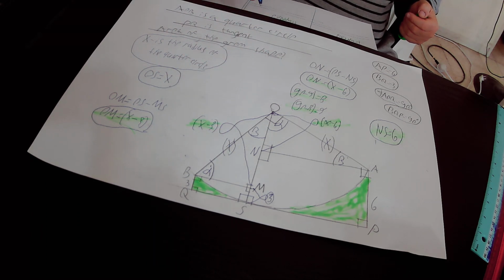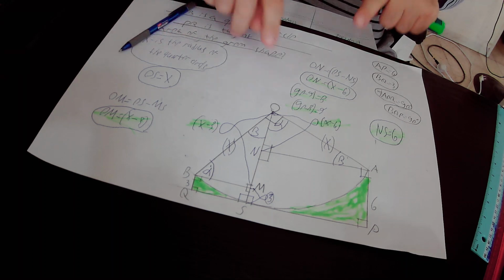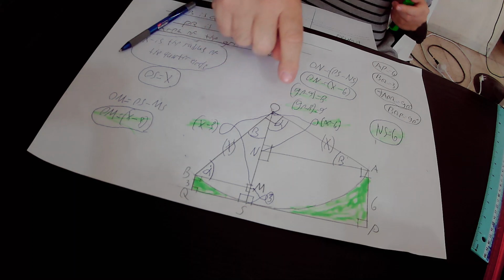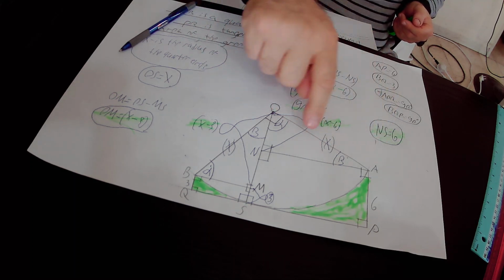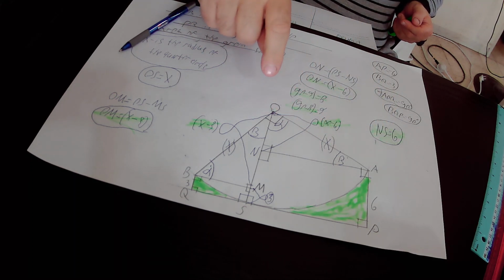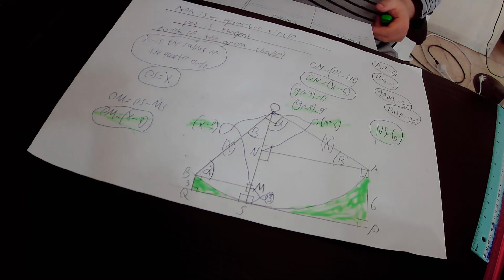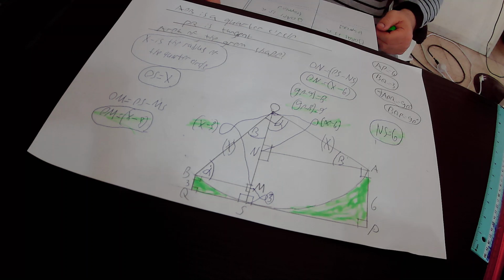So in the next step, we'll prove that those two right triangles can go into each other. That is to say, we'll prove that the right triangle ONA is congruent to the right triangle OMB. So I write it down. We prove that the right triangle ONA is congruent to the right triangle OMB.